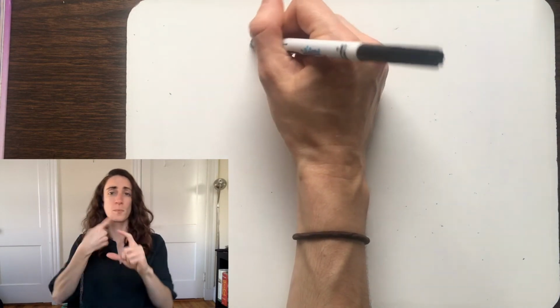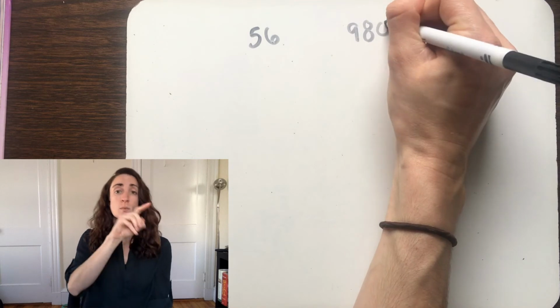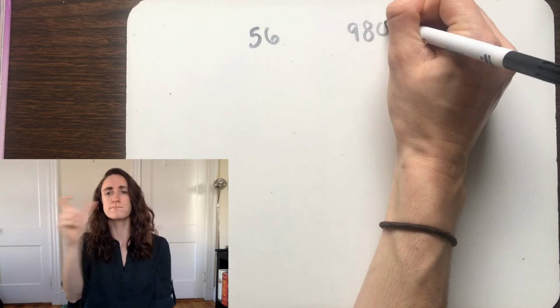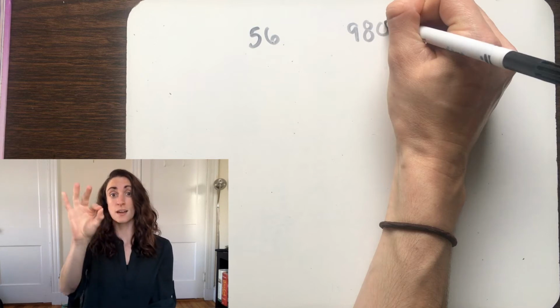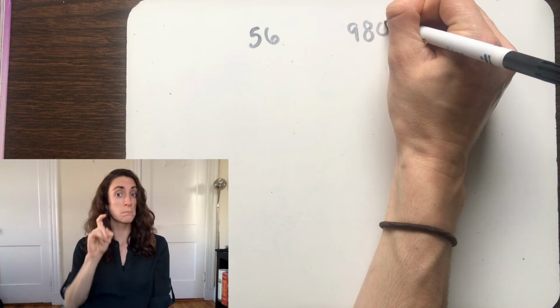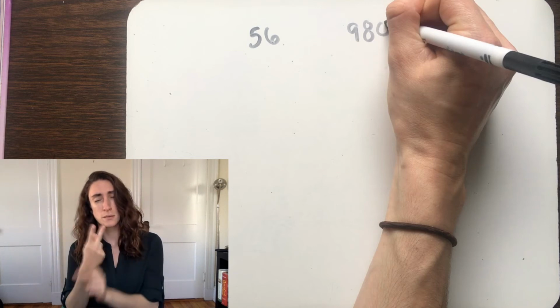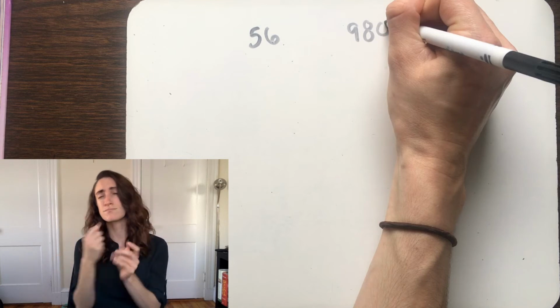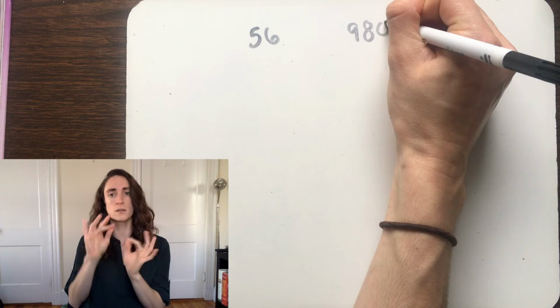Now you might be thinking, this is unnecessary. It was so easy to list the multiples of 30 and 50, and it was so obvious that 150 was their least common multiple. Why bother using prime factorization? That's all well and good for numbers like 30 and 50, but what about this next pair, 56 and 980? I don't know about you, but I don't know my 56 or 980 timetables offhand, and the numbers are going to get big really fast. Using prime factorization will actually be a lot easier.